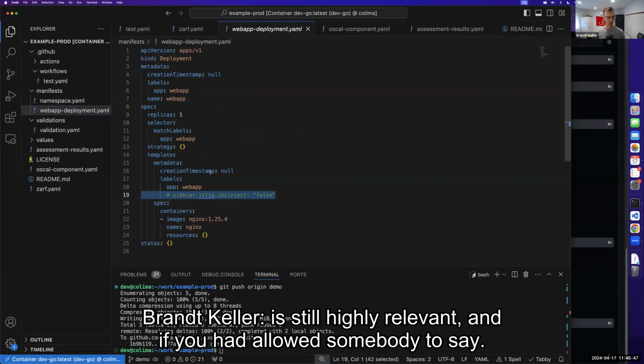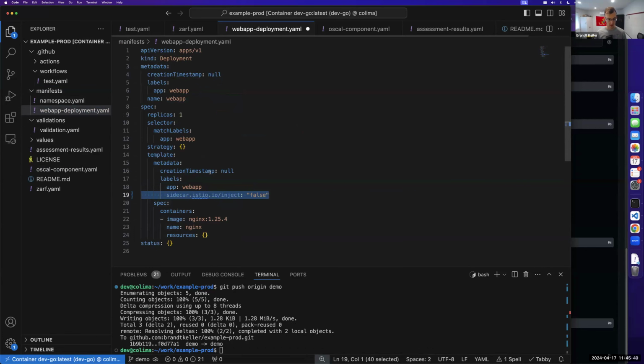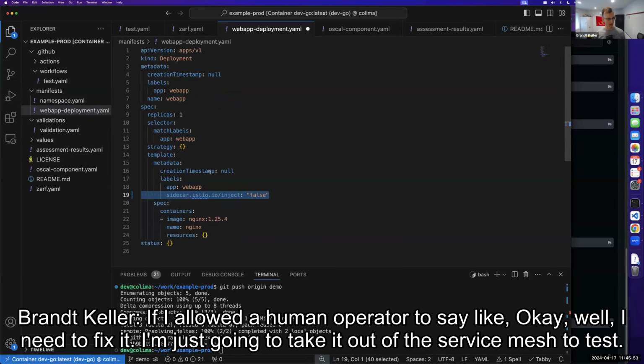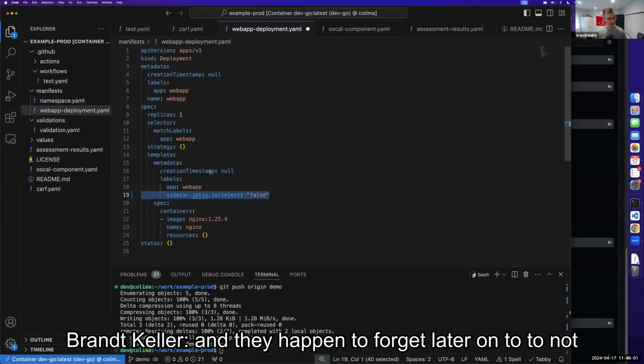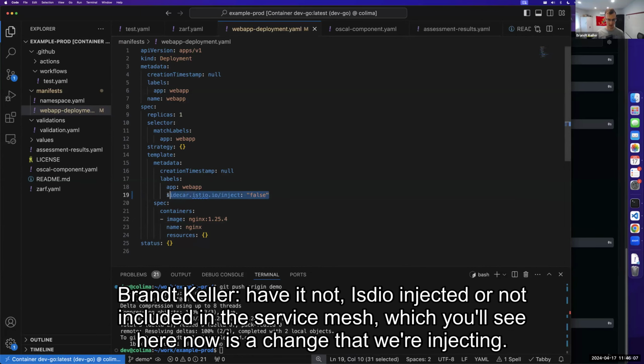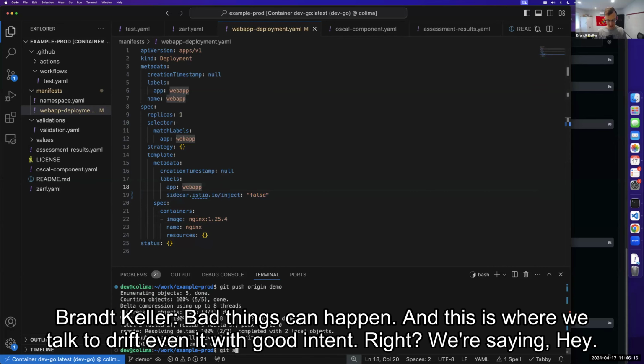If I allowed a human operator to say, hey, my web app doesn't work great in the service mesh, I'm just going to take it out of the service mesh to test, and they happen to forget later on to put it back, so it's not Istio injected or not included in the service mesh, which is a change that we're injecting, bad things can happen.